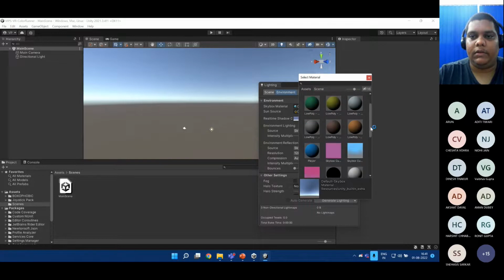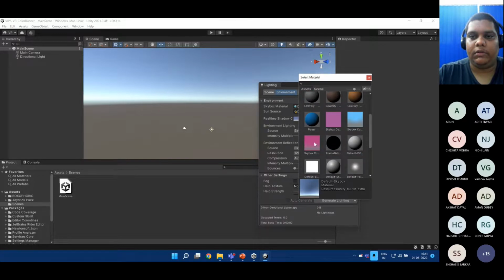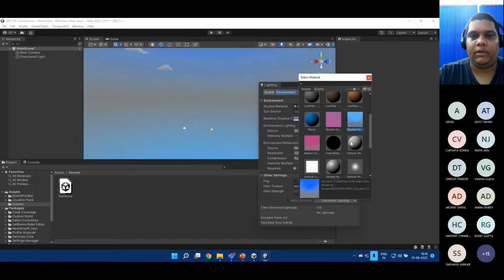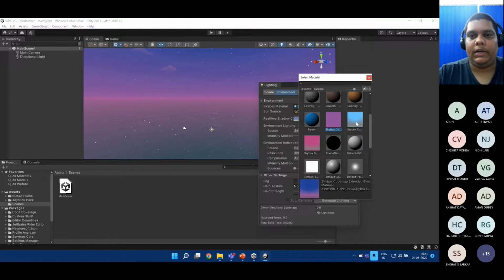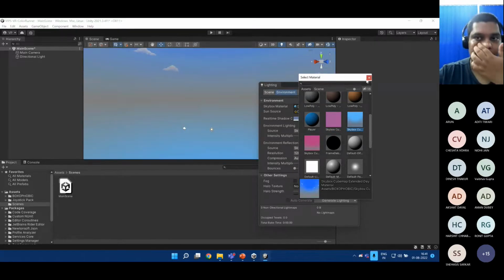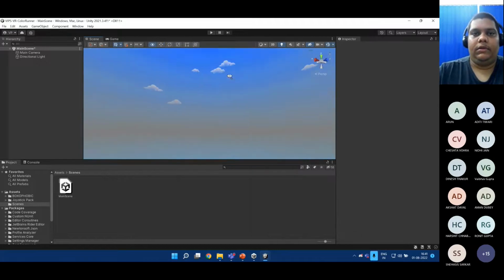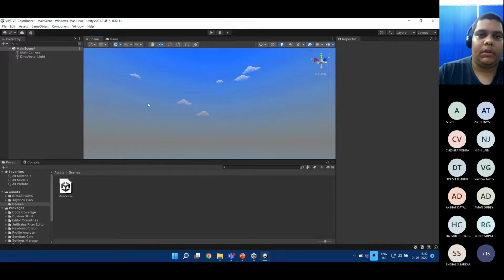And what I want is Skybox, this one. I can choose this one or this one. So let's go with the day one for now, but we can change it later and see how that looks as well. Right? So we'll choose this one. So you can see that the environment is looking a bit better, and there's some animation also in this skybox. So you see the clouds are moving. When we actually play the game, you will see the clouds moving and all those things. So yeah, this is the setup of the skybox.